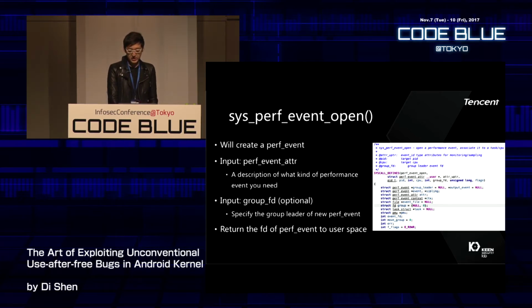Another parameter is group_fd. It's optional, but very important. You can use this parameter to specify a group leader of the new perf event, and multiple perf events can form a group, and every group has a leader event.